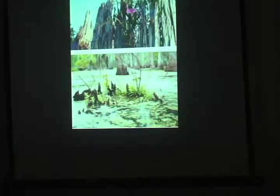Okay, so I'm going to get back to the red maple in just a second. A lot of times we see old stumps, either the tree died naturally or more likely it was cut, an old big tree that was cut. And these stumps, a lot of times, will have like a little miniature world in them.